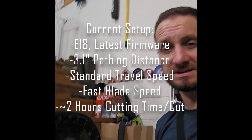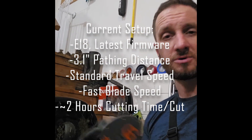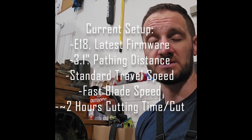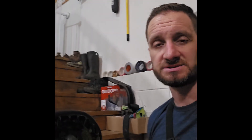We'll do a live test tomorrow — that'll probably be the second part of the video so everyone can see how this does. I've been running it every two and a half to three days — that's how long it takes to cut my lawn. I can't run it on the fast speed; I'm forced to run the E18 on standard speed with the fast blades. I have about an hour and a half per cut, hour and a half per charge, this thing running all day long. I used to run it fast and the grass looked like crap — I couldn't get away with it. Running it at medium speed or something where it can get the lawn does much better when taking very short trims.